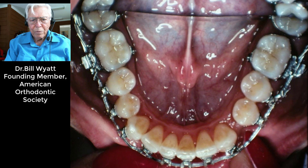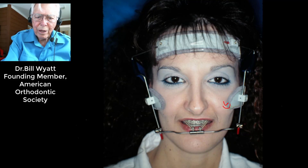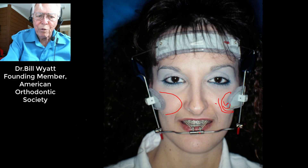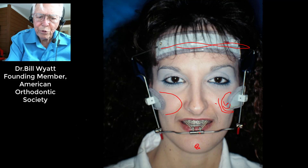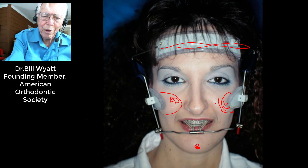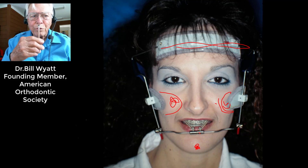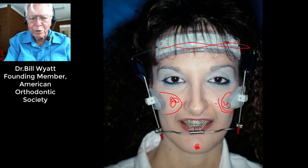We have to close some spaces up in here. Now this is a reverse headgear that rests on the cheekbones — if you're going to make this thing, you try to put the pad over on the cheekbone. The pressure pushes back here, then it goes to the back of the head and pulls forward, with a strap up on the head. It doesn't push backward on the lower jaw to get the maxilla forward. The problem is people's cheekbones get sore quickly, so this isn't a real winner. It's better to go up in the roof of the palate.